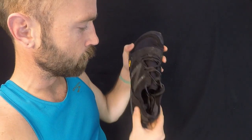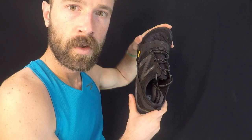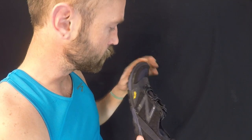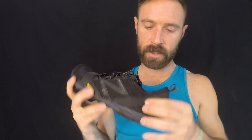They have a midsole sort of strap that makes sure there's no unneeded movements when you're wearing the shoe. And then a little weld on here that I don't remember from the original Minimus that so far has kept some moisture off the front of my toe. Now there's a little more straps on the back here that kind of help keep the form of the shoe, but it's not rigid. Nothing about this shoe is rigid, and that's why I love it so much. So that's the long and short of it.